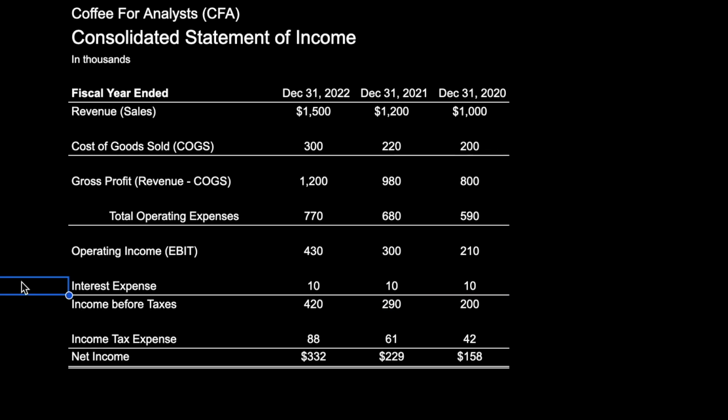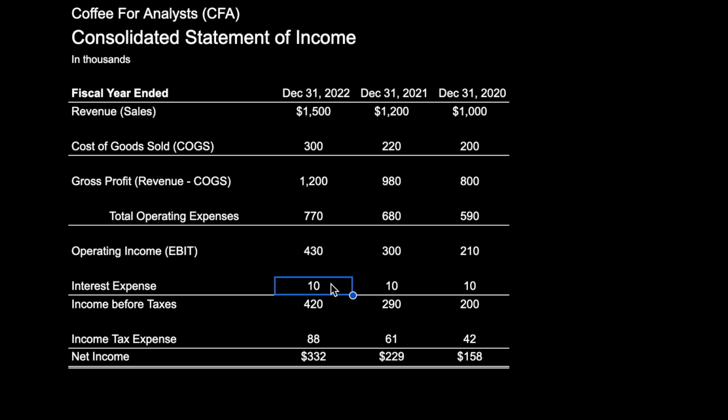The next section is non-operating expenses. These items are not related to the core business of selling coffee. In our case, the only non-operating expense is interest expense. This implies that we've taken a loan out to fund the business that we're paying interest on. Other items that might show up here include interest income if we have cash that's earning interest, or foreign exchange impacts if we have earnings in different currencies in other countries.